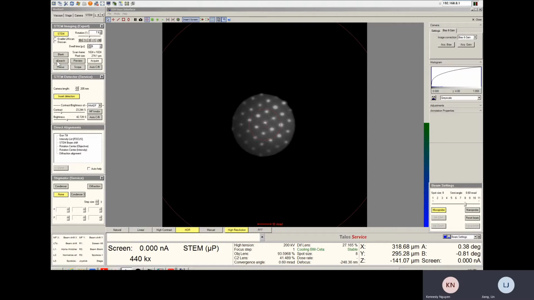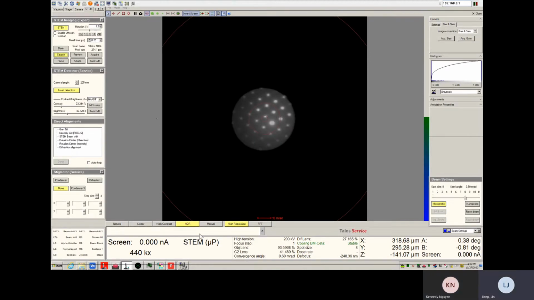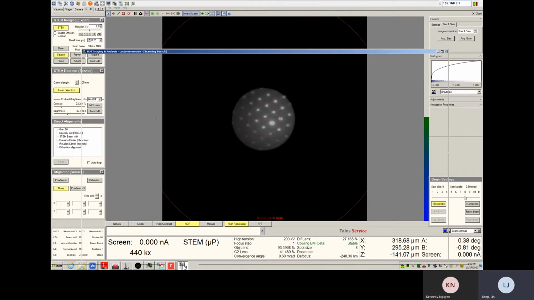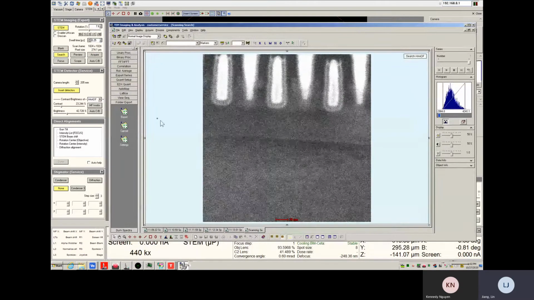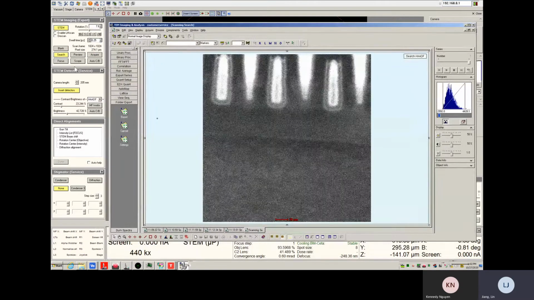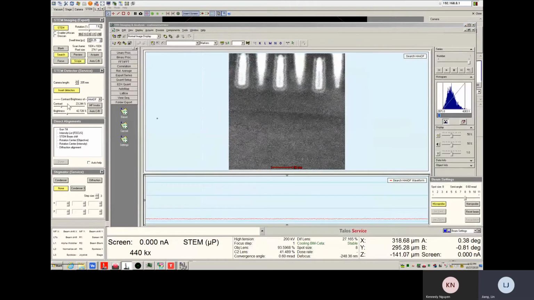I'll just hit search. You hit search, and then let me select the TIA software view for you. This is your view. You see the image. You can use the scope tool to increase contrast.